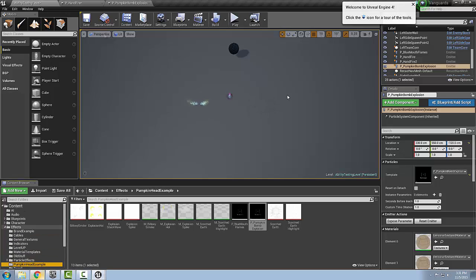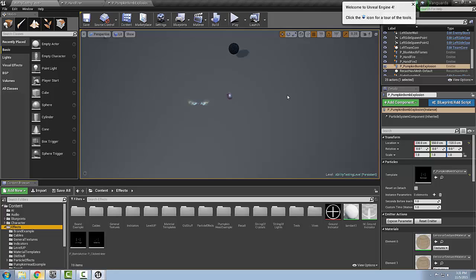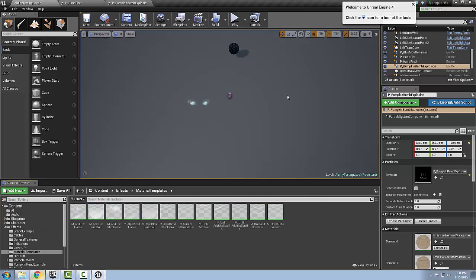If you do want to start building effects, I recommend you use these material templates that I've built. Does everyone here know the difference between additive and alpha blended? Raise your hand if you don't know. Okay, perfect. This is another key concept. Alpha blended means that it'll render the particle unlit, but it's really hard to explain the difference. Maybe I will just show you here.